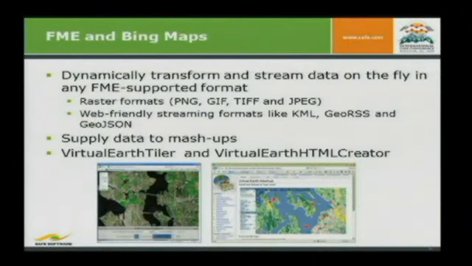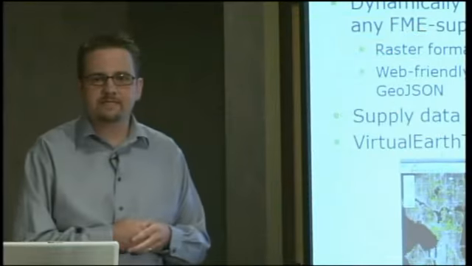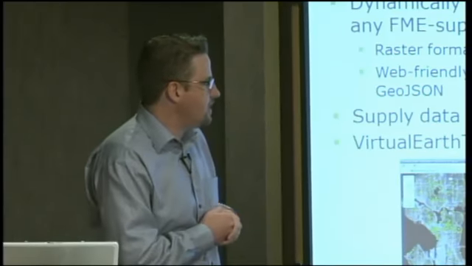So from an FME perspective, you can manually transform data into Virtual Earth format, and that could be in the form of GeoRSS, KML, or custom tile layers. You can really pick and choose the format that makes the most sense. The thing I typically warn people about with using KML and GeoRSS is that in a browser with JavaScript, you do have limitations in the performance, and I'll show you an example where I think this customer is actually at that upper limit, where it would make sense for them to use FME and just tile that data out and then look at it as a raster overlay on top of the map.